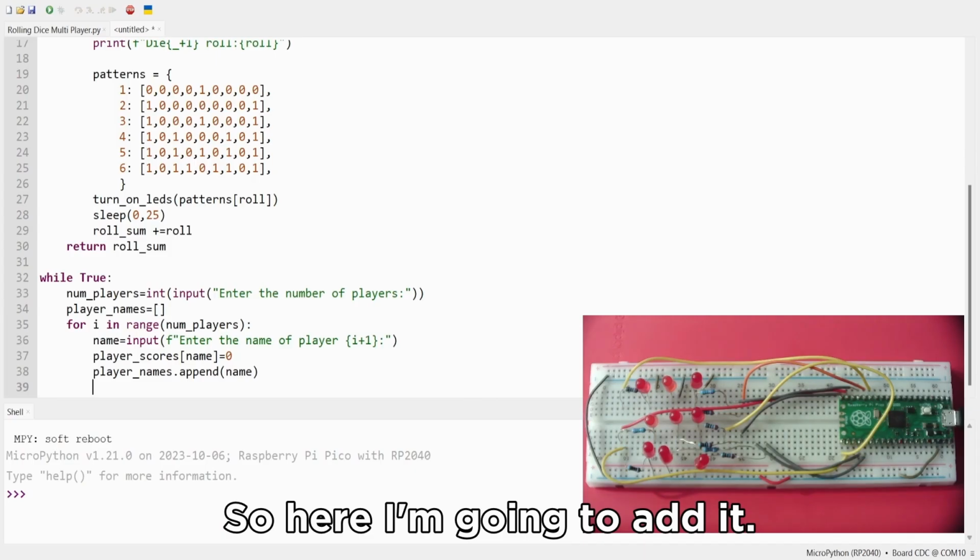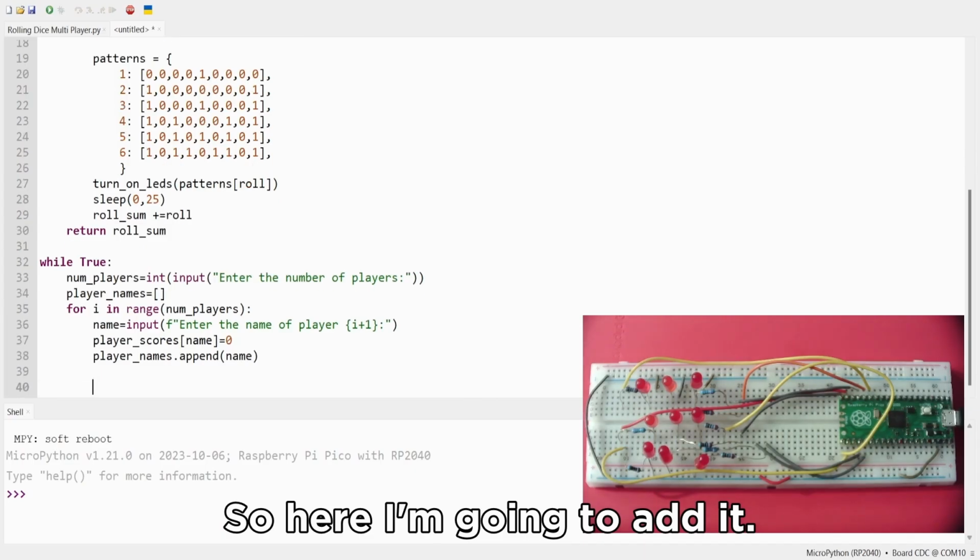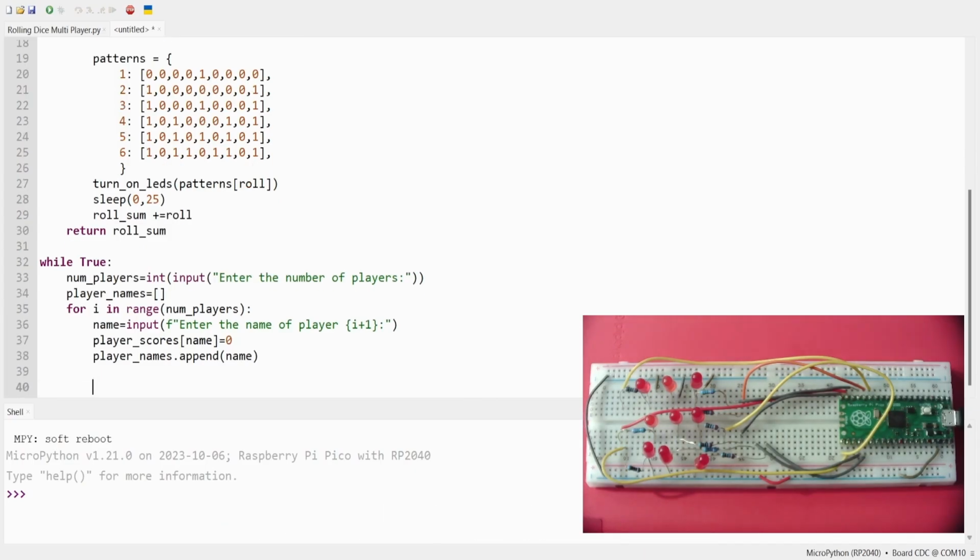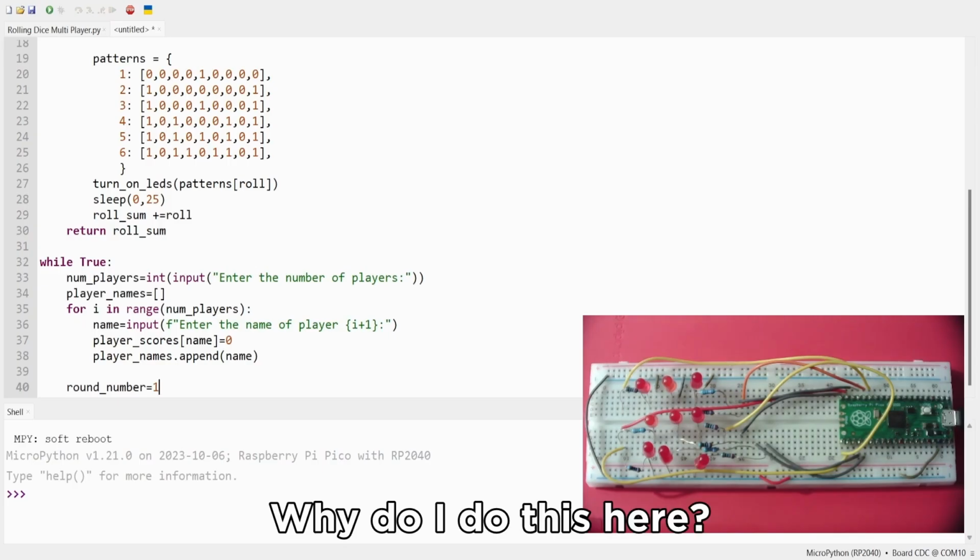So here I'm going to add it in here. Round number is 1. Why do I do this here?